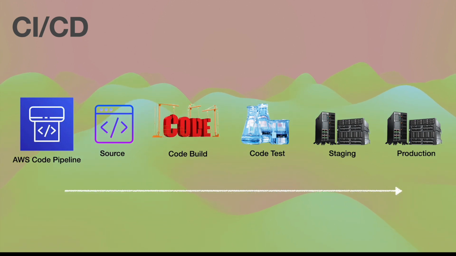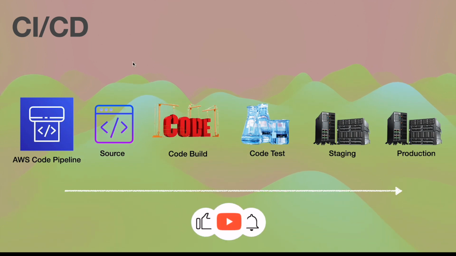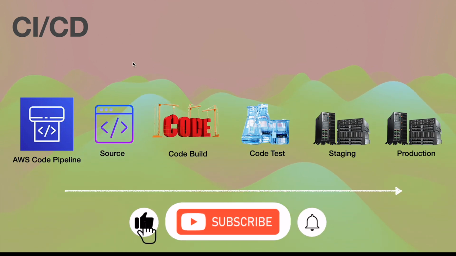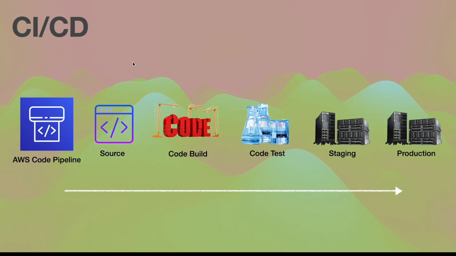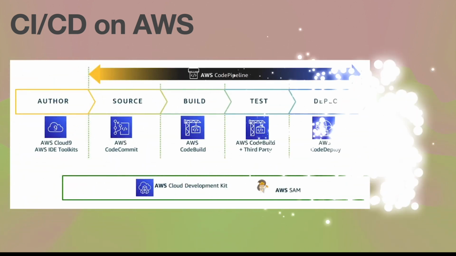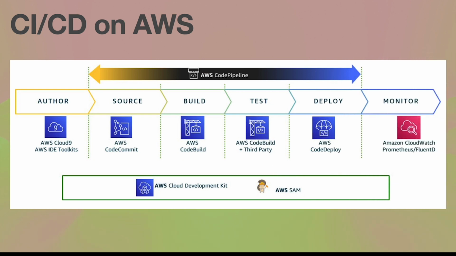And we have AWS Code Pipeline, which already has all the steps involved. So now let's move on to the AWS world and see how that works in that area. Amazon Web Services provides a variety of tools and services to help developers implement a CI/CD framework. Here are the couple of steps involved in setting up a basic CI/CD pipeline on AWS.